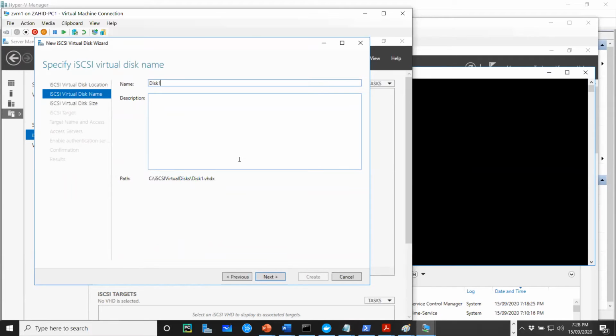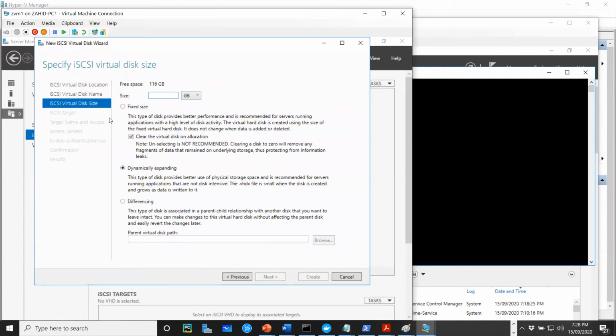Type disk 1 and click next. And in here we have a free space 116 GB. This is dynamic. We simply put maybe 3 GB. Put 3 over there and we create one of the dynamic disk. Click next.